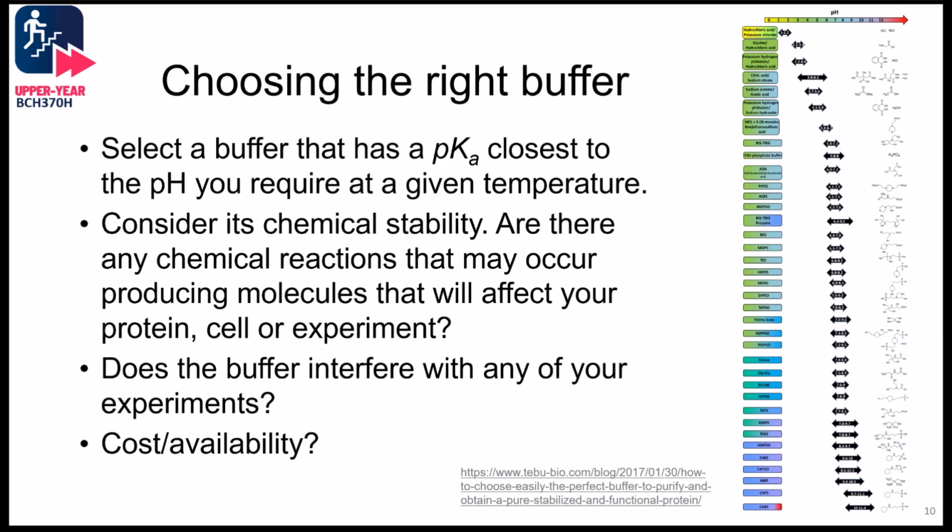And this also changes depending on which temperature is present. Okay. The other things to think about are the chemical stability of the different buffers. There could be side reactions that will occur and produce other molecules that could affect your experiment. So really the interference with your experiments is one thing to consider, as well as the cost or the availability of producing these types of reagents.